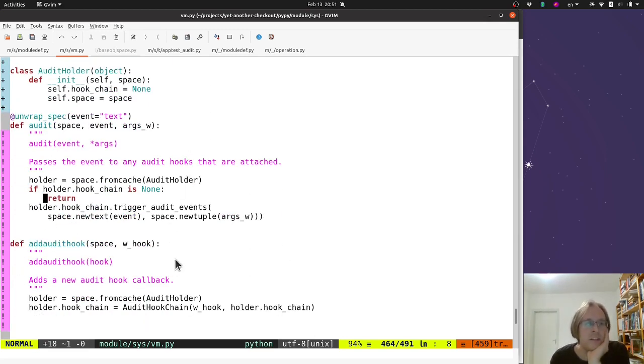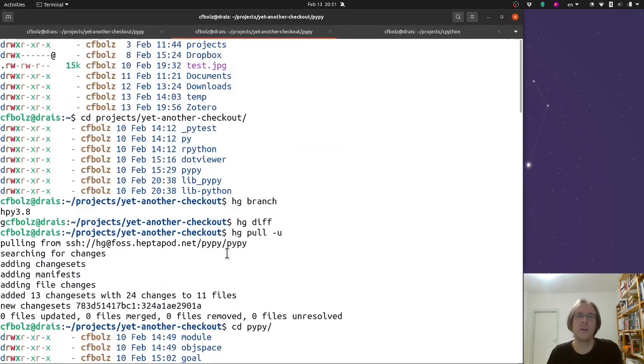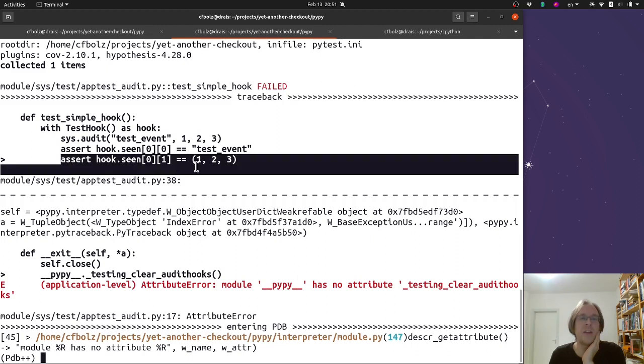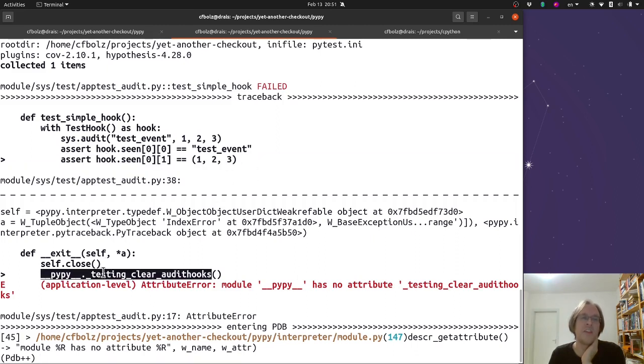So let's run the test again. I think that has a chance of working. Right. So, we get this error because this assert fails, but then the testing clear audit hook also fails because it doesn't exist. So we're not getting the assert failure. Instead, we're getting the exception from the exit method on the context manager.